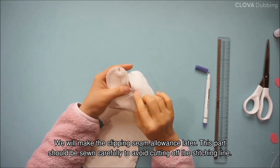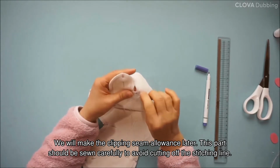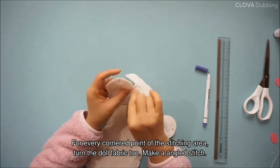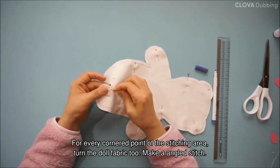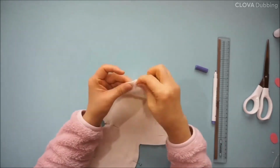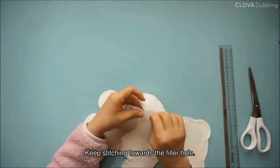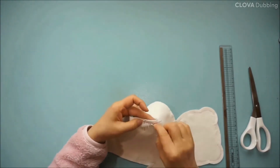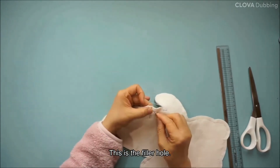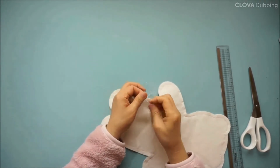We will clip the seam allowance later. This part should be sewn carefully to avoid cutting off the stitching line. For every cornered point of the stitching area, turn the fabric to make an angled stitch. Keep stitching towards the filler hole. This is the filler hole. Secure a knot.